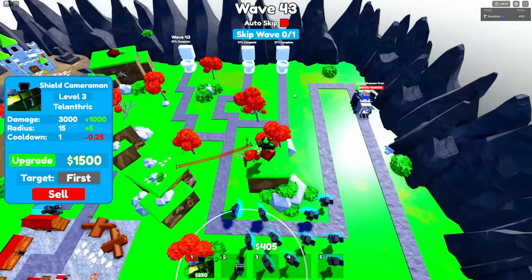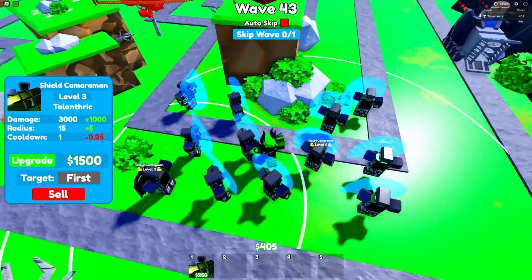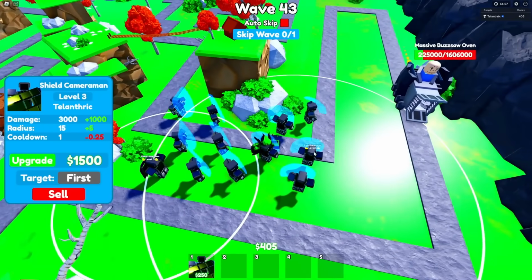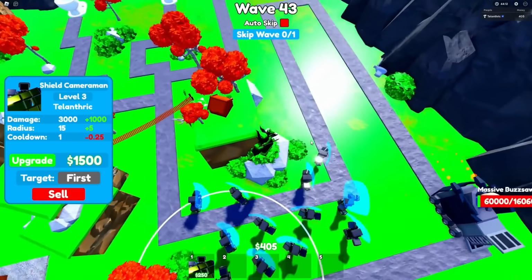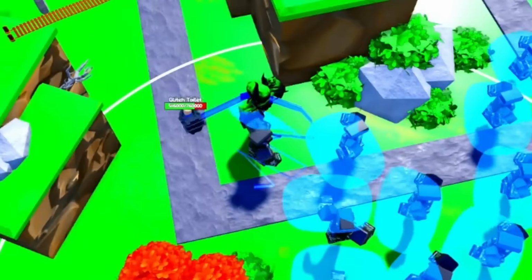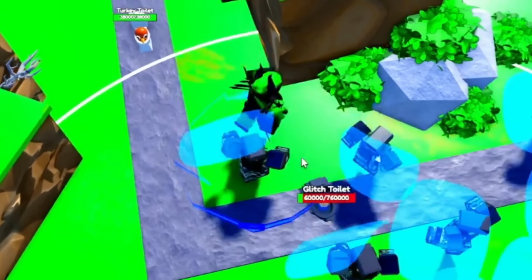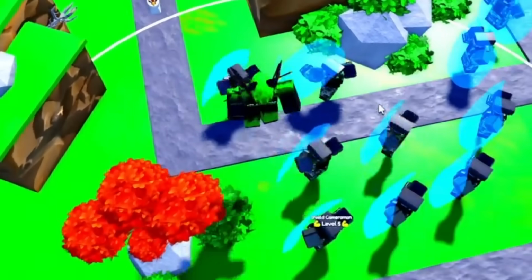Even though we may be winning right now, there is no way we're gonna defeat the final boss with just shield cameraman, because they only do 10k DPS each, which is like not crazy. And they don't have much range. Ooh, glitch toilet versus shield cameraman. He just damages himself for like 25k every time he circles one. There he goes, he's dead already.